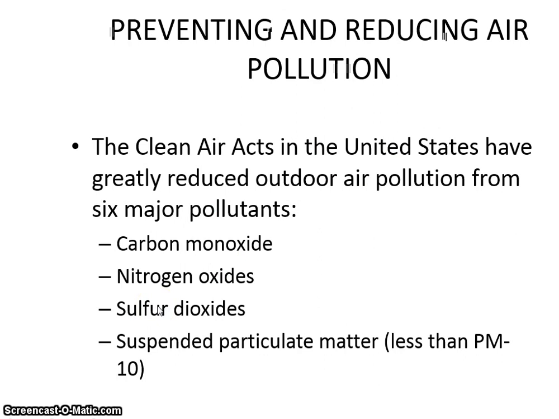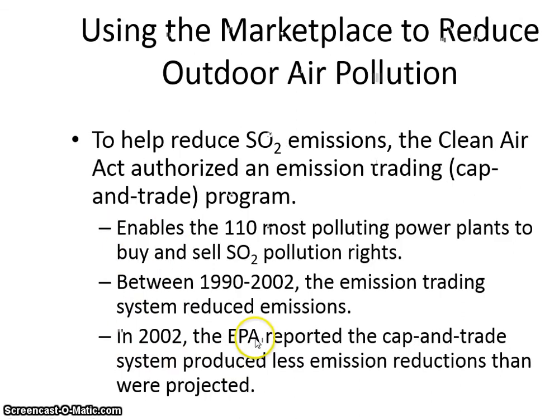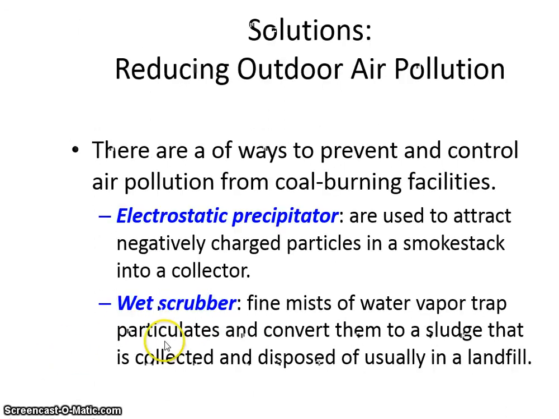The Clean Air Act in the United States identified 6 major pollutants, and it helped us definitely decrease the rates of these pollutants, both indoor and outdoor. It also authorized cap and trade, and I know that that's a controversial issue, so I just want to reiterate that we're not learning opinions here, we're looking at statistics and what the results were. There was definitely a marked increase in the trading system and a statistically significant decrease in the emissions of those things that were tracked by that trading system.